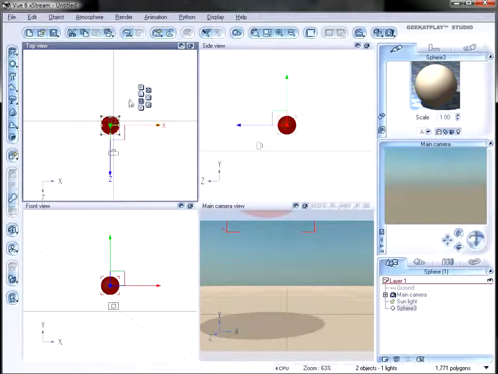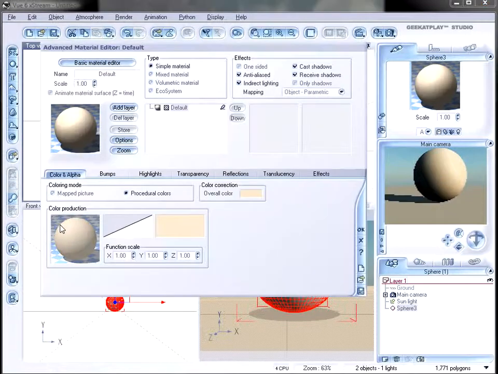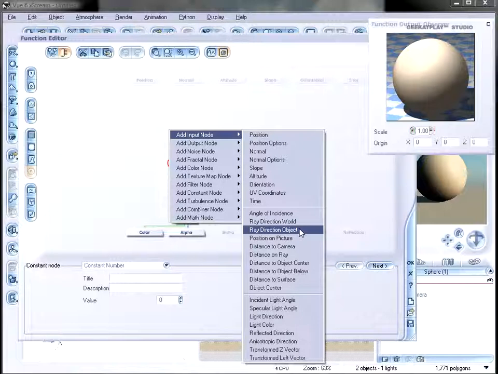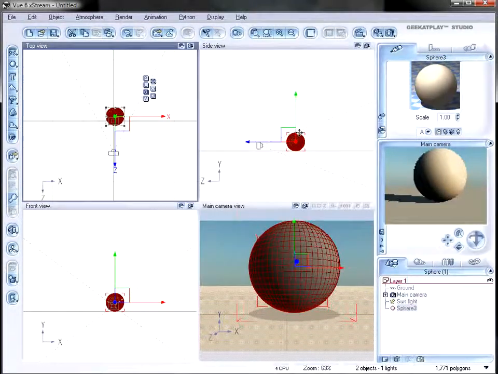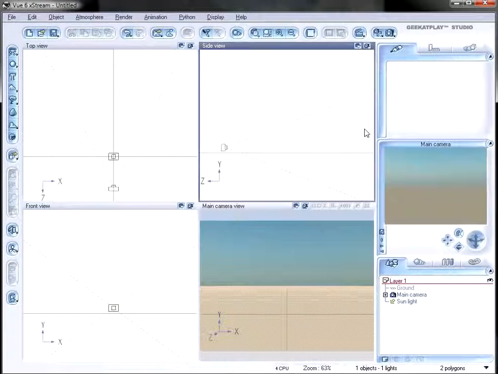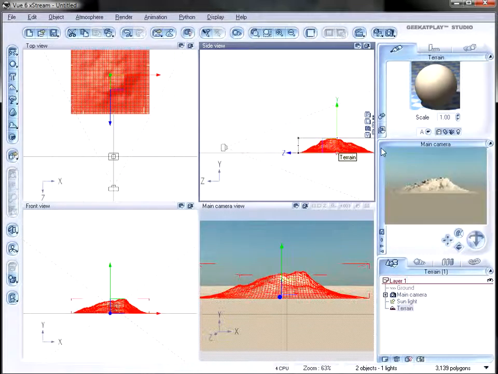We'll have again our orb. Let's edit functions, and at this point we'll look at distance to object below. And actually we've used these quite a bit before, but you know what, let's delete it, because I think that function is one of the most used functions that people like. And here's an example. So we have our terrain.